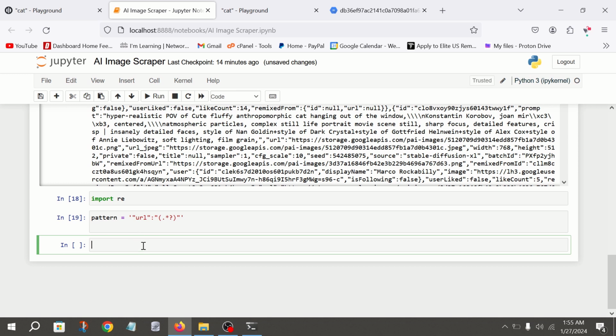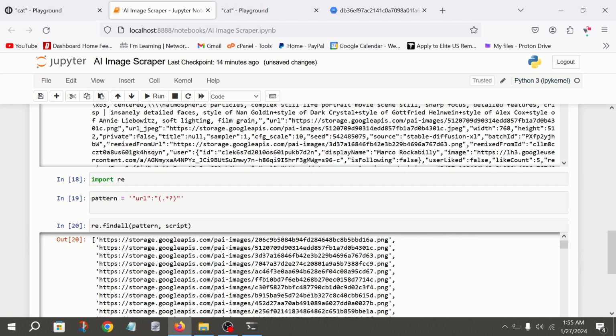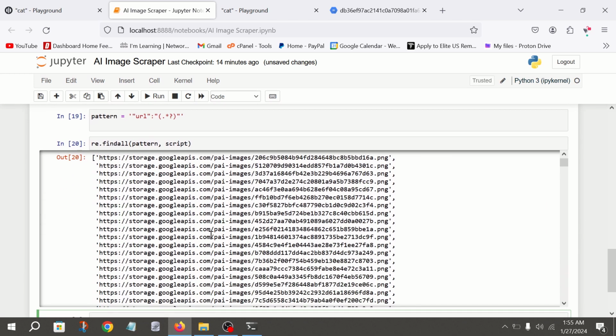Now we will do re.findall, pass the pattern and then the script. Now we have all of our URLs here.